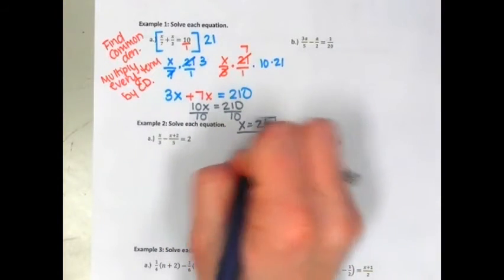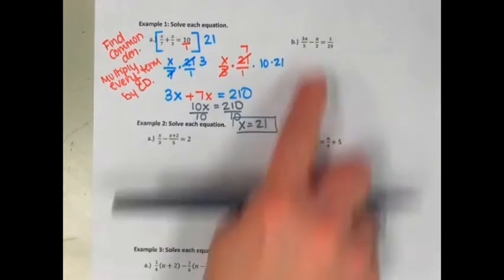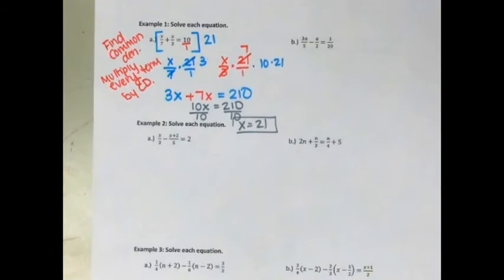Now, it won't always work out that it's the common denominator, but okay. That's what I like to do with these types of problems because I don't like to deal with fractions as much as you guys don't like to deal with fractions, right? And this will work on every single one you do. You just have to make sure you multiply every single term. Okay, so let's look at B.